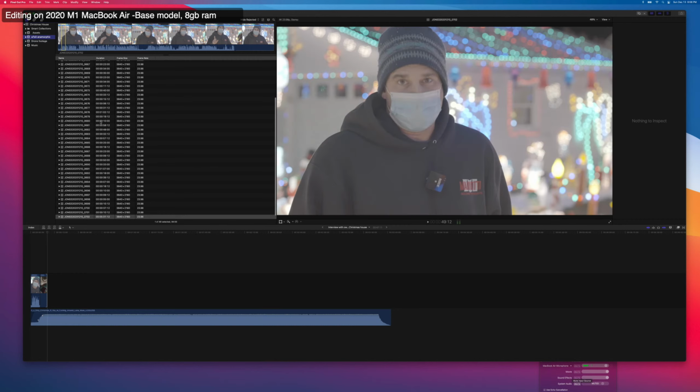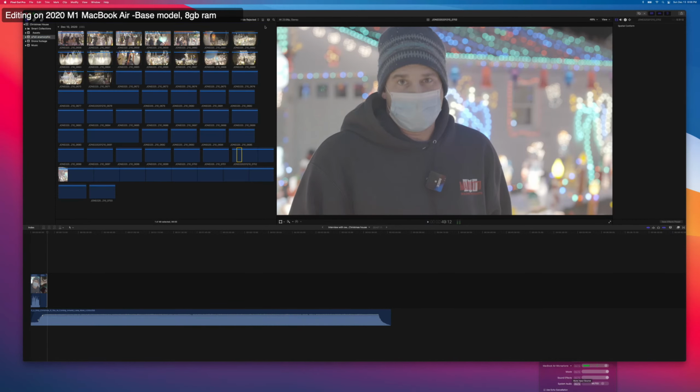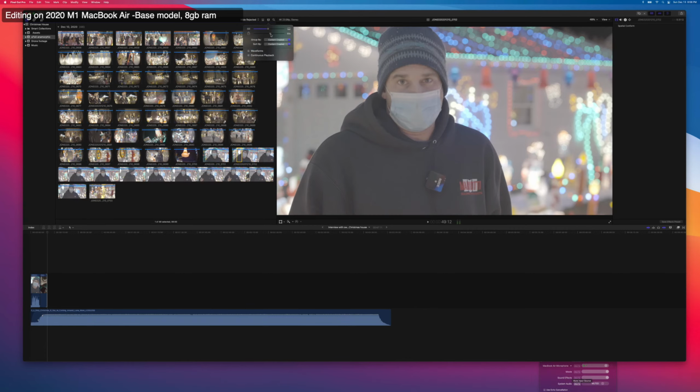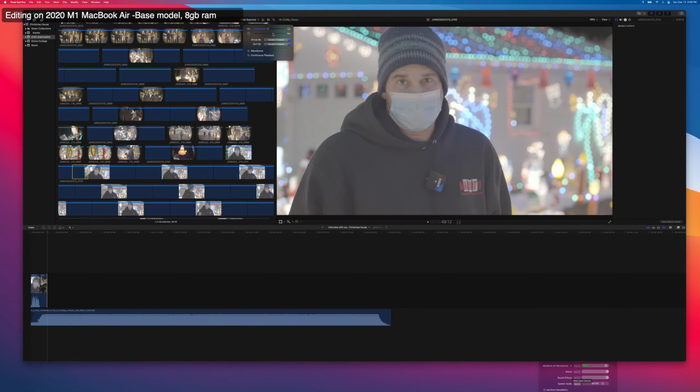So let's go to anamorphic, and I'm going to throw it into this mode, which is the film strip view. And then let's make that a little longer.